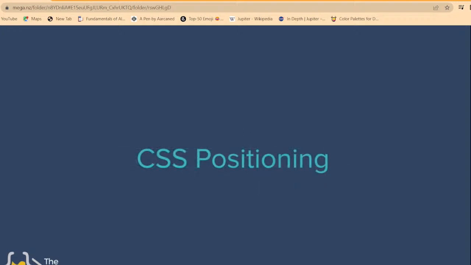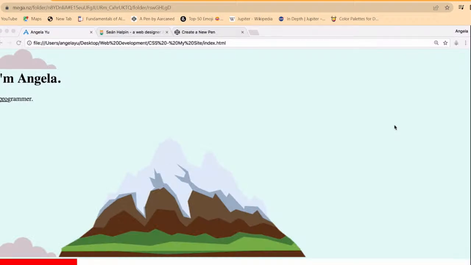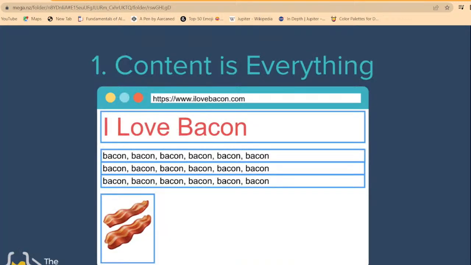But before we do so, the first thing we have to realize is that even without CSS, your HTML elements already have predefined rules for how they should be displayed on your web page. We have to understand how things get positioned by default before we can go on to change it, to bend it to our will without getting confused and getting stuck. So let's go through those rules quickly.